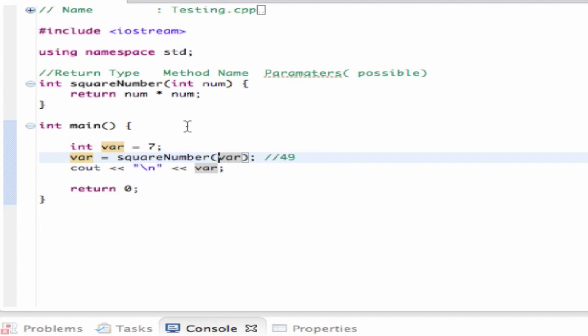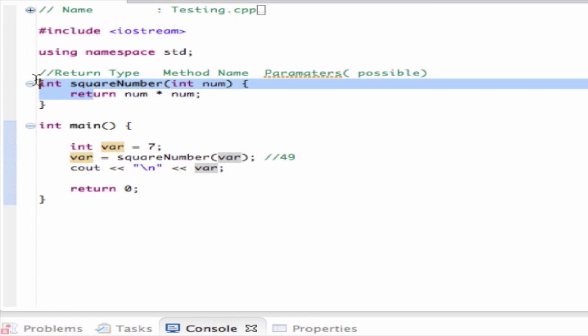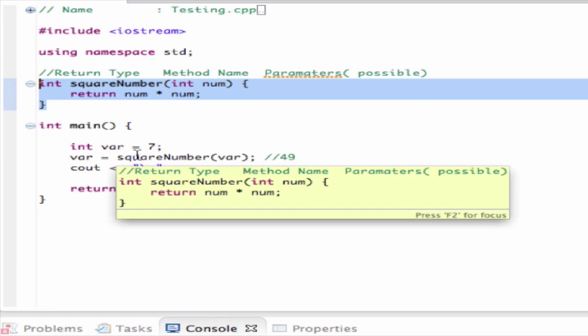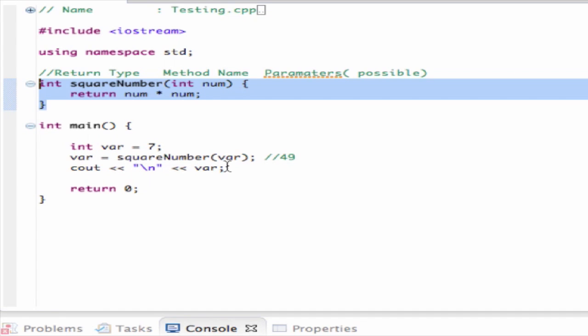You should have int in your method because you're defining the method here, and then you're calling it later. So when you call it, you just want to pass in either your constants or your variables. No int or anything like that. That's a very common error I see. And so that's another thing.